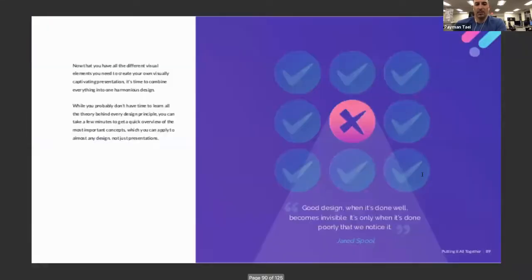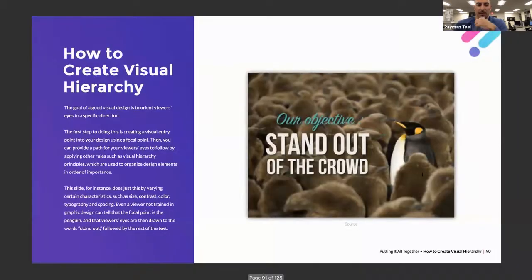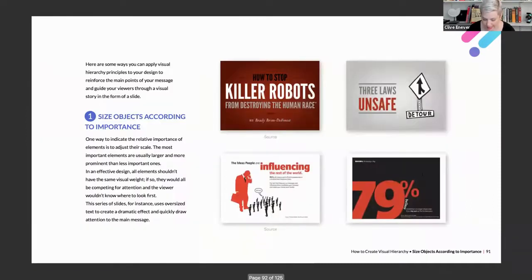Putting it all together, right? And now that you've understood some of the basic principles of it, how do we get this all together? How do we put together a nice, effective, captivating presentation? You want to create some visual hierarchy. And there's a whole video we've done on YouTube, free for everybody to watch, about the principles of visual hierarchy. So I highly recommend that video. Again, you can Google it, Visme visual hierarchy on YouTube, and you'll be able to find that video. I'll pop it in the webinar replay as well.